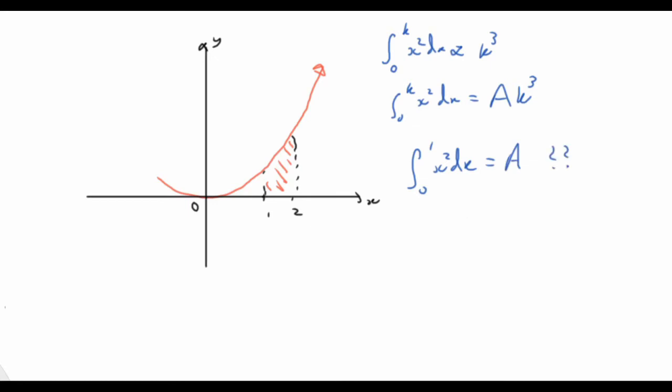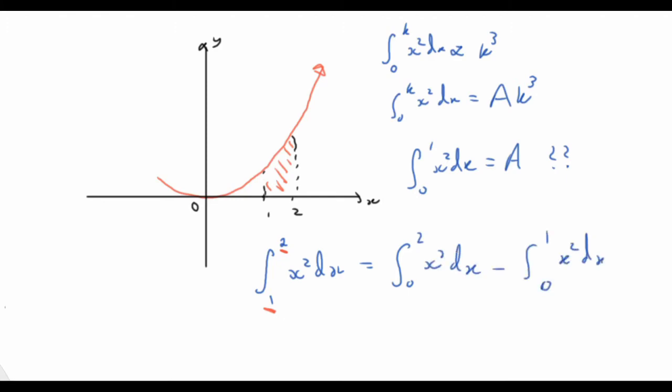So actually I can do this by rewriting an area in a couple of ways. If I think about the integral between 1 and 2 of x squared, I'm going to compute this in two different ways. The first way is by thinking about it as the integral from 0 to 2 take away the integral from 0 to 1. Now I know that using the previous result, this is just 8 times A, this is 2 cubed lots of A, and this is just the definition of A here. So I'm left with 7A.